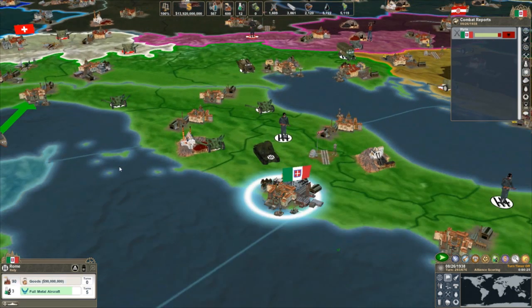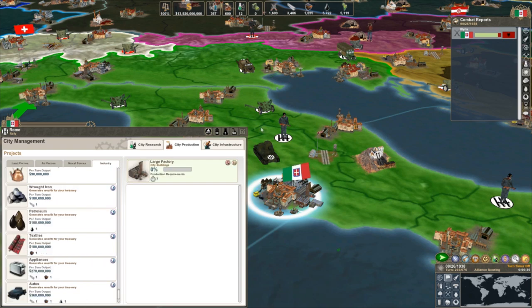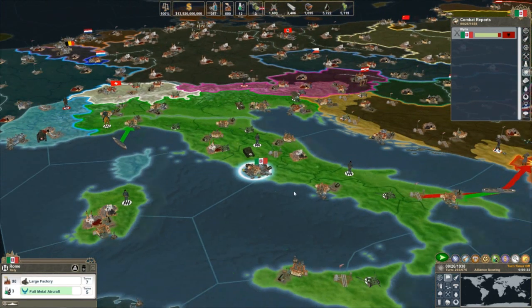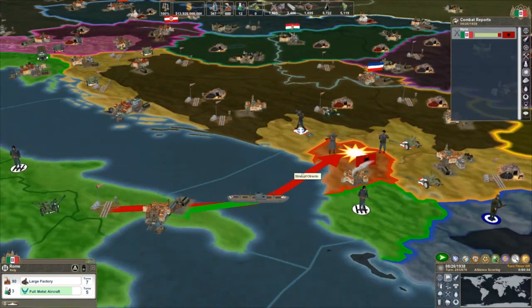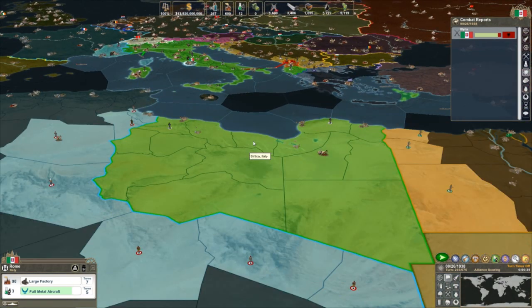Rome, are you doing anything? No, Rome, you're going to industrialize. You control industry and all that. And then you are going to start building me some more ships because I am seriously low on naval power right now, and I'm going to need it once it becomes time to start defending Libya.